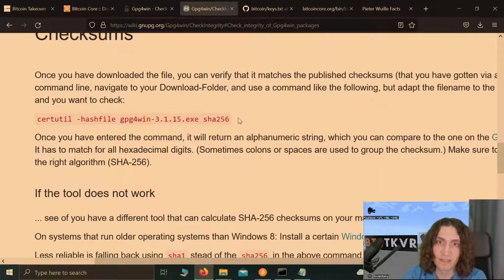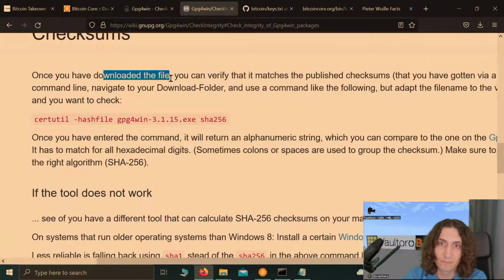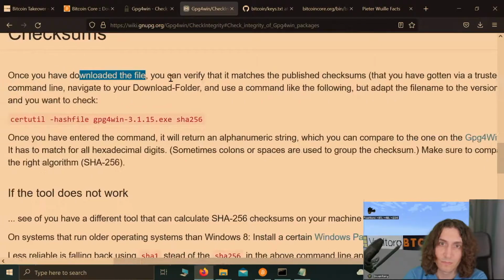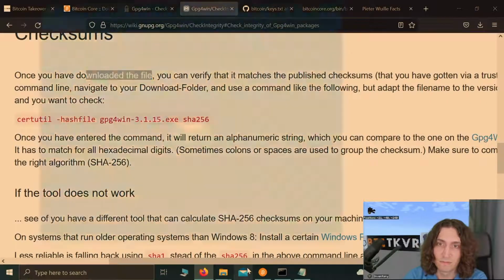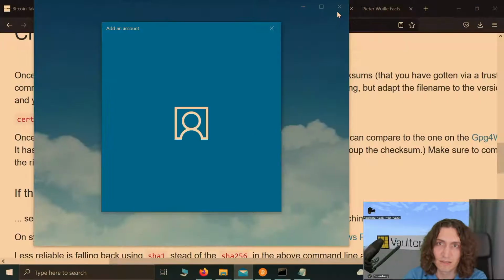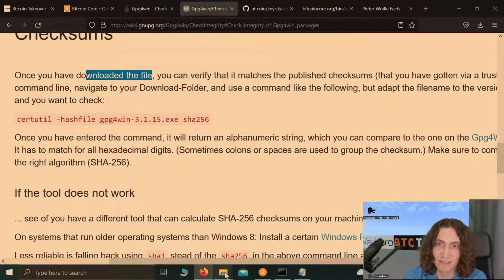but let's check the checksum of the file. So the name of the file, not this. Oh, screw you, Windows. So I wanted to click this.